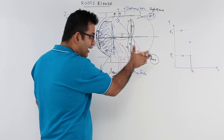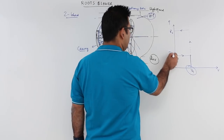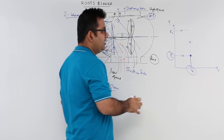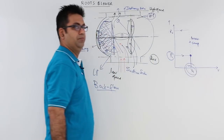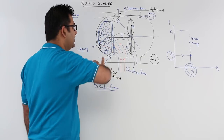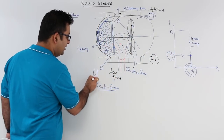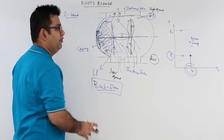This back flow happens until on both sides you have equal pressure. On the PV plot, you have a constant volume intake at pressure P1. Due to this difference in pressure on the delivery and suction sides, the air is irreversibly compressed — irreversible compression at constant volume. When the air flows back it is entrapped, and this flow continues until the pressure becomes equal. The continuous movement then pushes the compressed air outside at high speed. So in a roots blower, compression actually happens with the help of the back pressure or back flow.